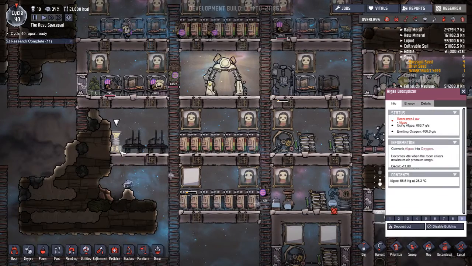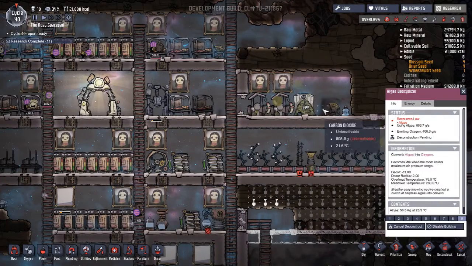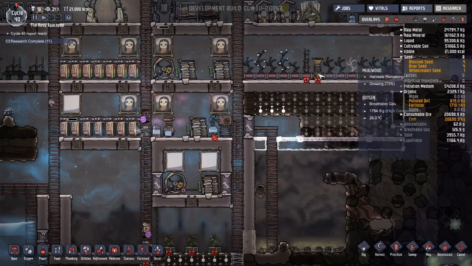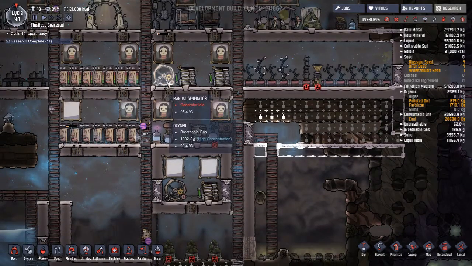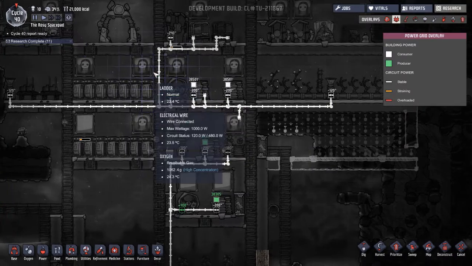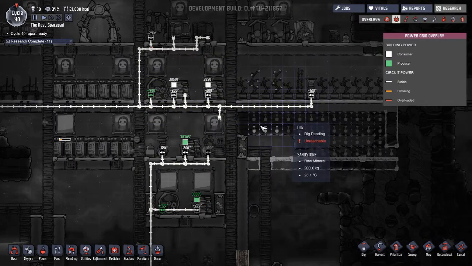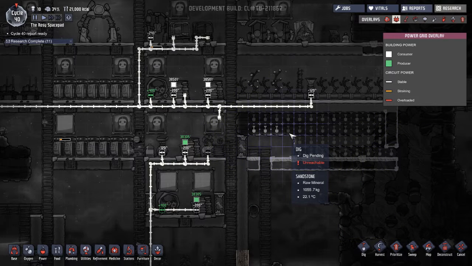There and there. And yeah, without algae, we don't need these. We also are not using the... we are using that, but we're not using any power up here anymore. So this is producing 400, and it's really only using 240. And we've got a massive backlog in these two batteries. So we can jack this in down here and make the water part of that electrical system without it overloading.